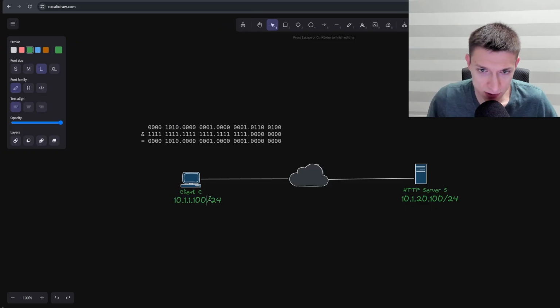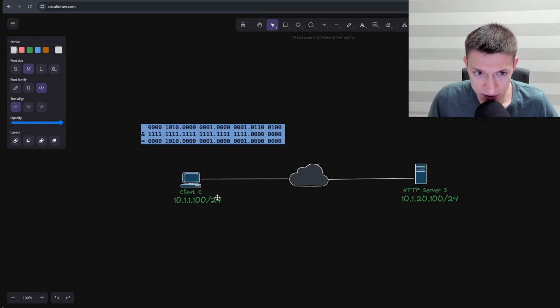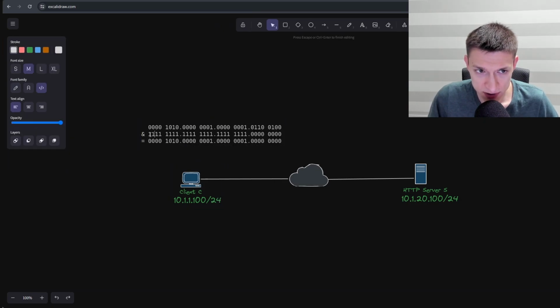A common thing that you will see in IP networks is this net mask represented in slash notation. So a net mask is a number from 0 to 32, which can also be represented as a 32-bit binary number with a number of leading ones and then ending with a number of zeros. So this number from 0 to 32 represents how many leading ones there should be in the binary number. In this case, there is /24, so this means 24 leading ones. 3 octets out of 4, and then the last octet is all zeros.